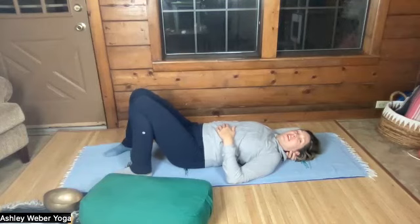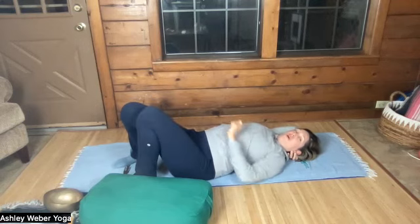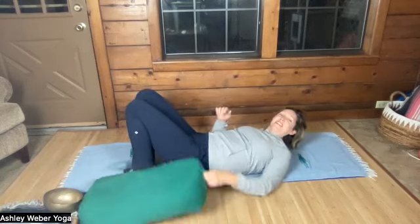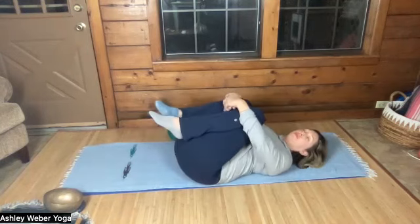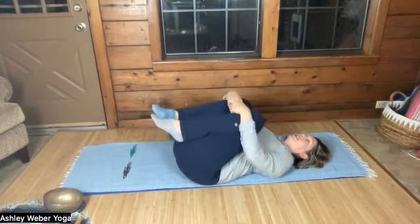And then we'll do the other side. I'm gonna move my body a little bit away from the wall, just because I don't wanna crash into the wall. And then you'll take your prop over to the right side, just off your mat. And then like before, we'll first gather the knees into the chest and then rock across the back of the hips.